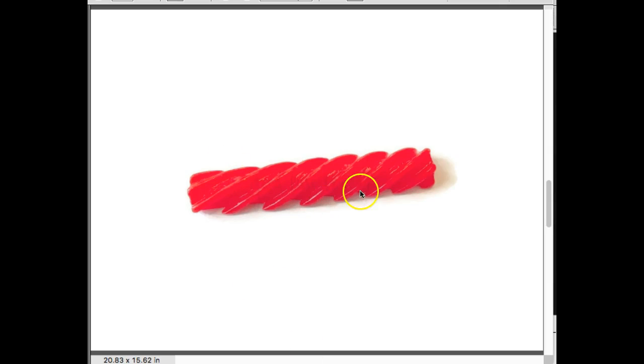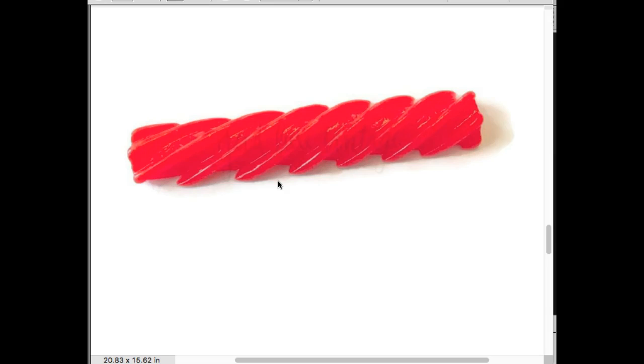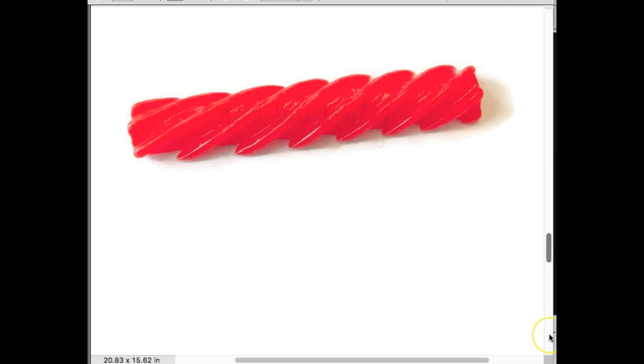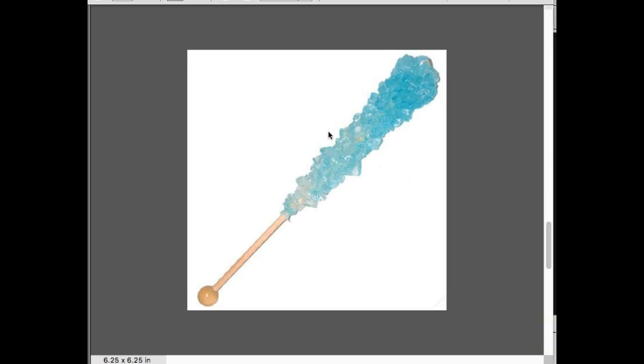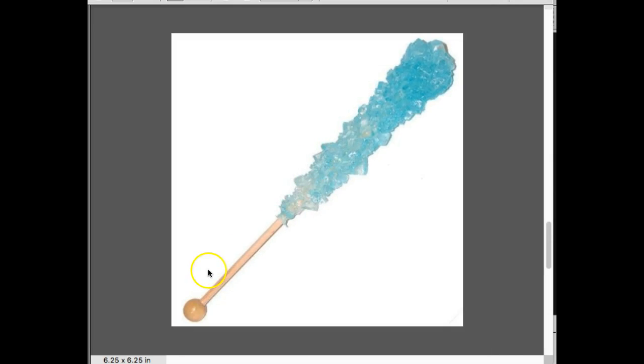So same with this image. It's a pretty good image. It still is a little bit flat in the sense that it doesn't quite have a lot of dimension in it. Also has some kind of strange writing on it. You know, I think this is also watermarked. I see some writing on it, so I might keep looking for this one. Yeah, this one's okay too. Again, it's a little flat, doesn't have a lot of dimension.